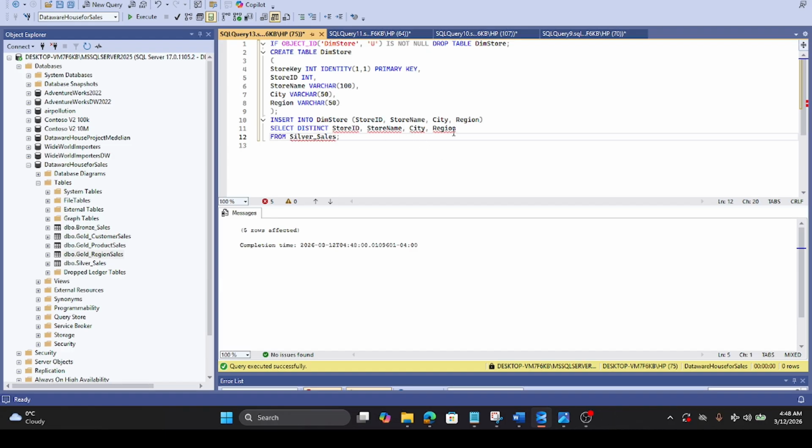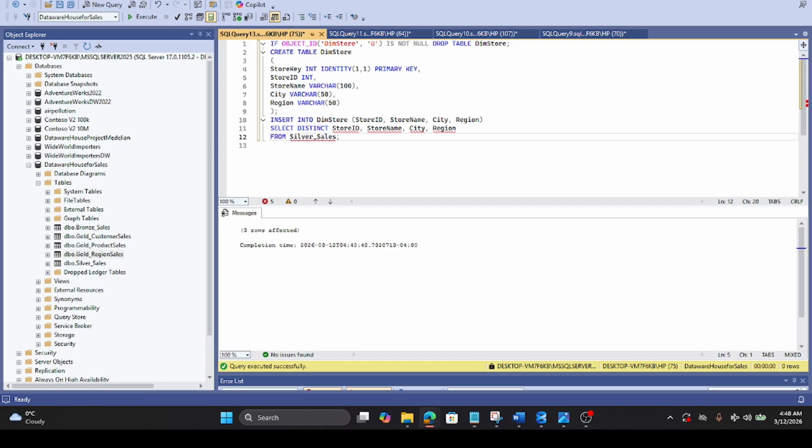You see, we are using the same names as we have in silver, but only the columns which are required for the store dimension. Let's do that. We have done that.